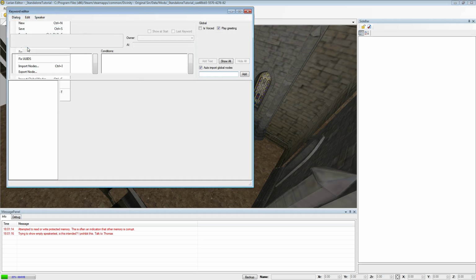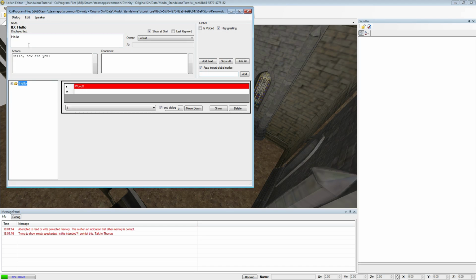Now we just load our dialogue back up. Oh, that's because I typed in actions. Don't type things in actions. That's for actions, not for dialogue at all. Hello. How are you, my faithful and only friend?